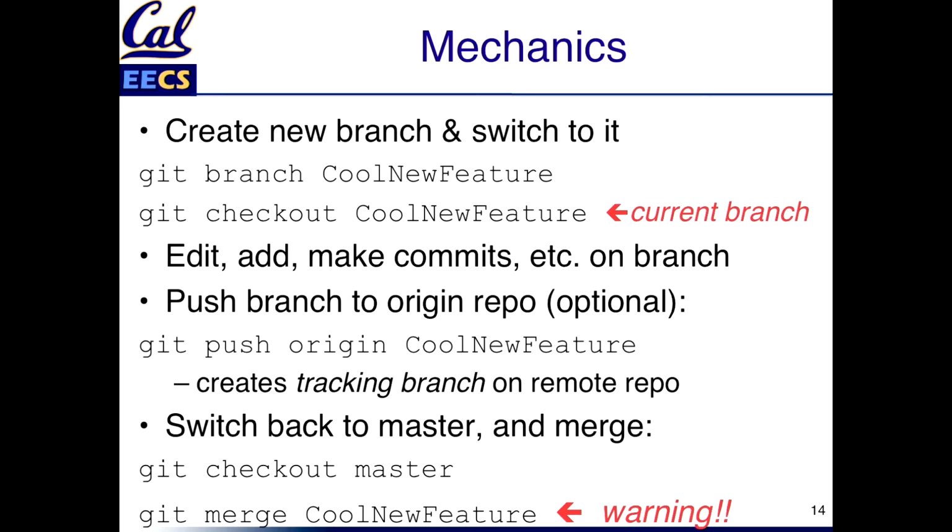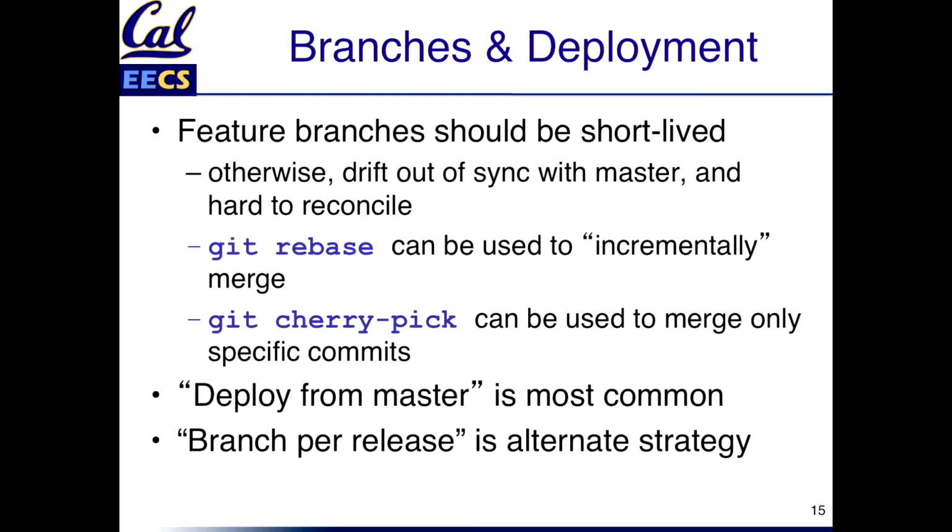This flow works really great if the average lifetime of a branch is short, like maybe on the order of a few days or something like that. But if you have a branch that lives for weeks, during the time that you're developing stuff on your branch, probably things are happening on master as well. And by the time you go to merge your branch back in, there may be so much that has changed in master that trying to do that manual merge becomes a mess. So we'll talk about what you can do with that.